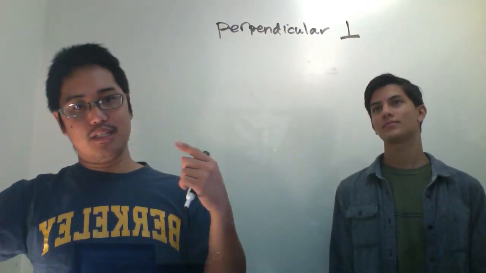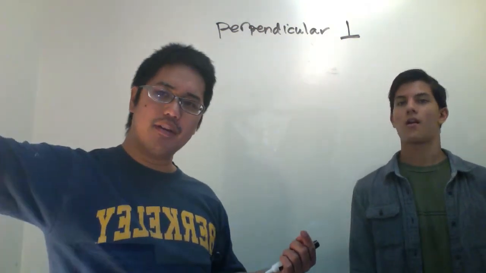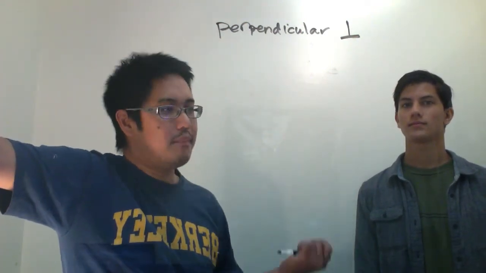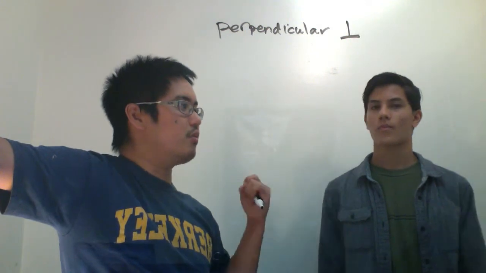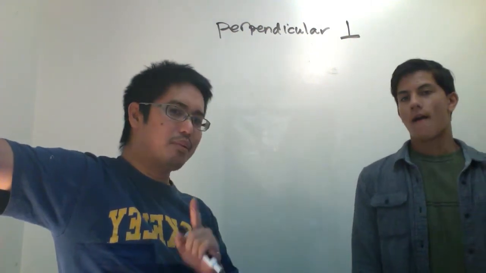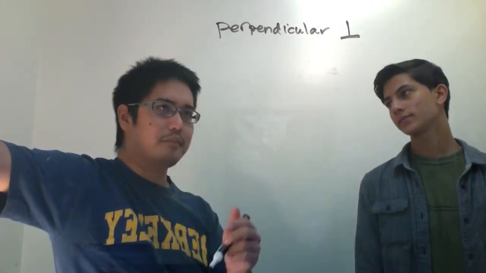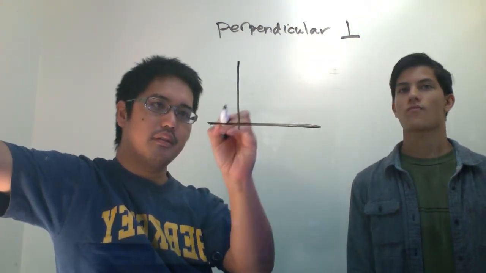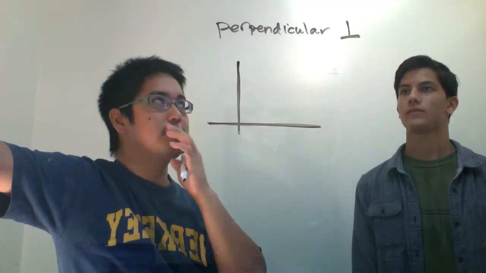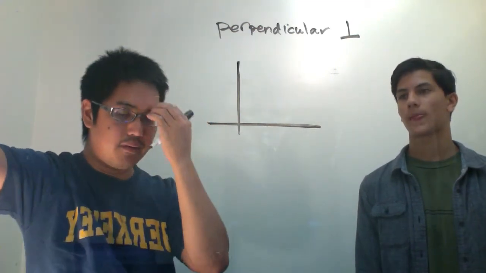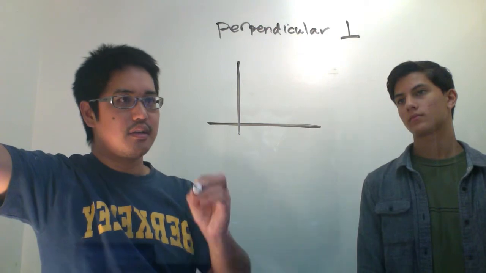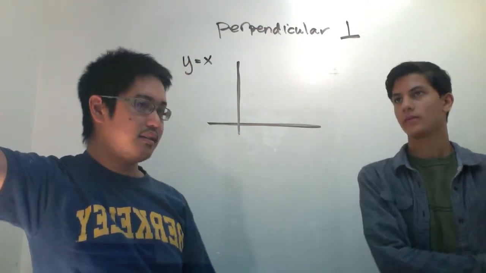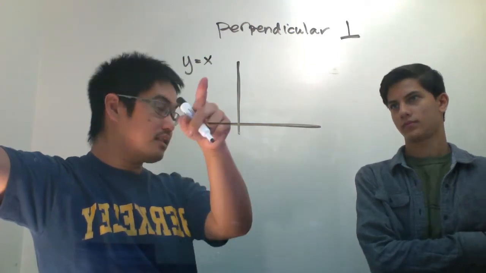Now, what is the official way to define this? Actually, maybe not the official way, but the more mathematical way. To define a parallel line, I needed to say that the slope was the exact same thing. The perpendicular line is going to be a little bit tougher. What would be the best way to show you how to do this? Maybe the best way is to start off with y equals x. I'm just graphing that. Graph that line.